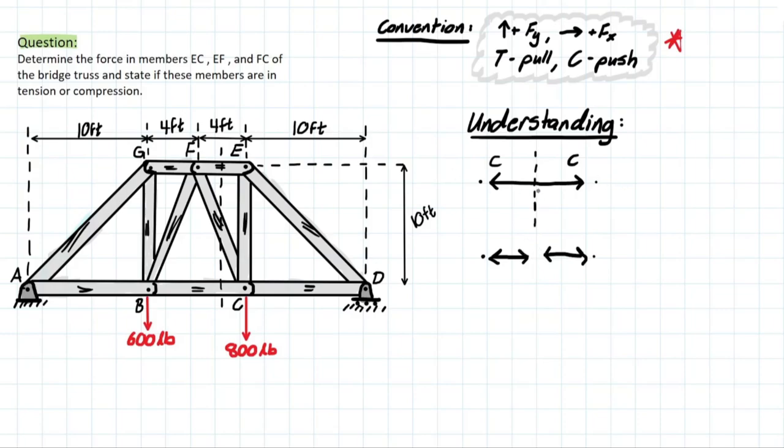So, that means on the opposite side, we also have to show that it's in compression as well. Because this internal force goes through the entire member originally. So, when we split it in two, we can assume that this compressive force is going to be acting all the way across it for both members now.